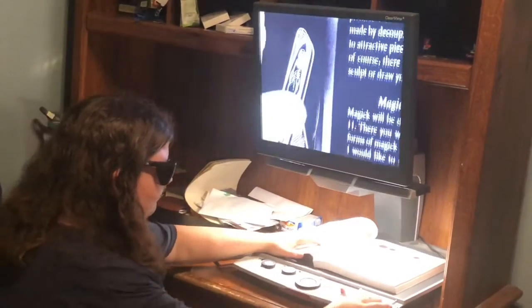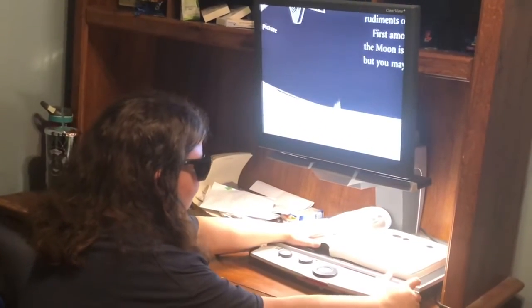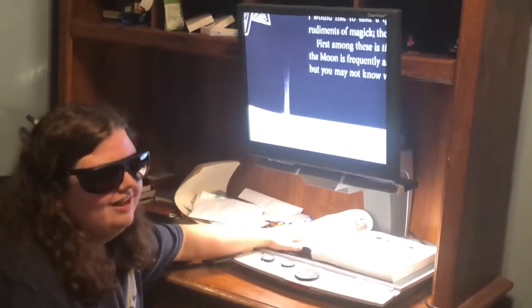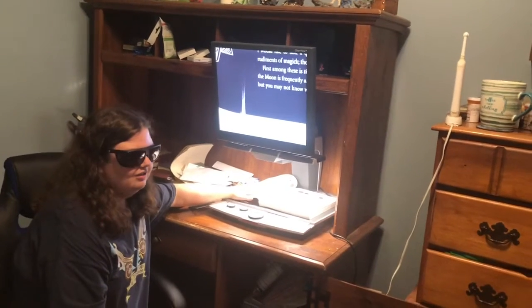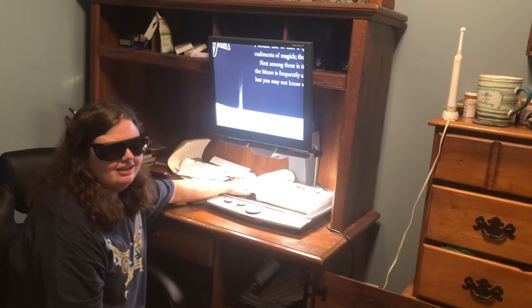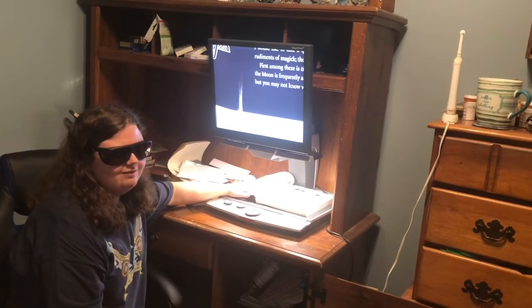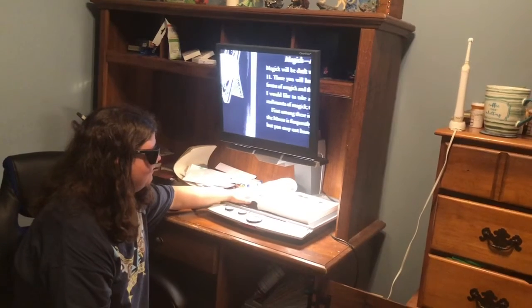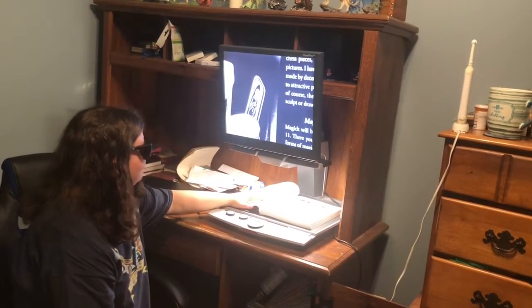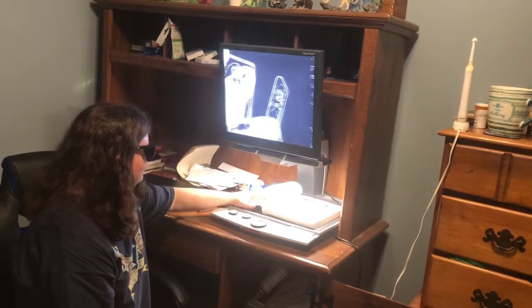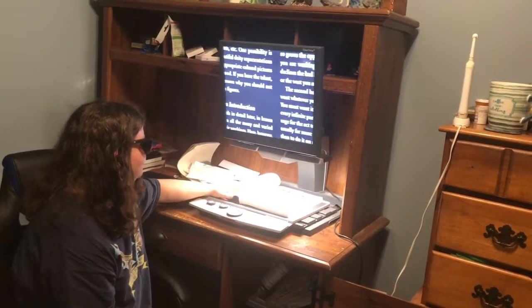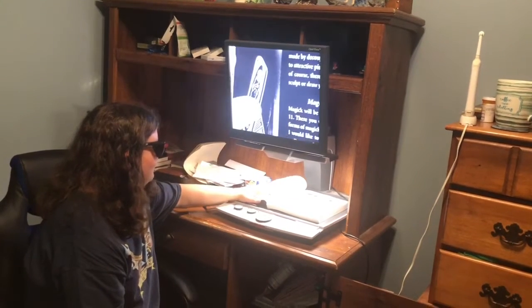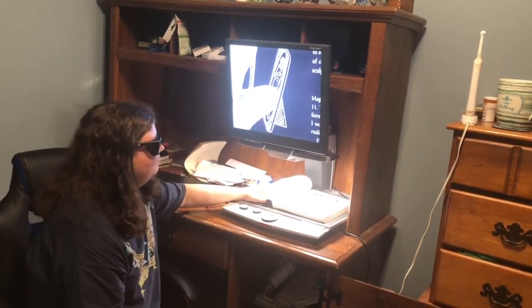That's happened to me, and it's very annoying because you will lose your spot in what you're reading. I also find it's helpful when you're writing because sometimes you'll hit the wheel by accident and next thing you know it's super large or super tiny. But there's not a way to lock that in, is there? Not on this one. Another thing is that with larger books it's a little hard to get the full page without having to bend the book. That's the only drawback I feel like with using a CCTV.